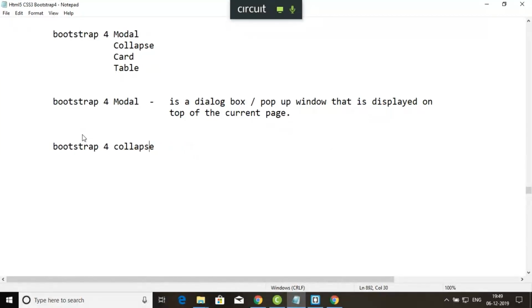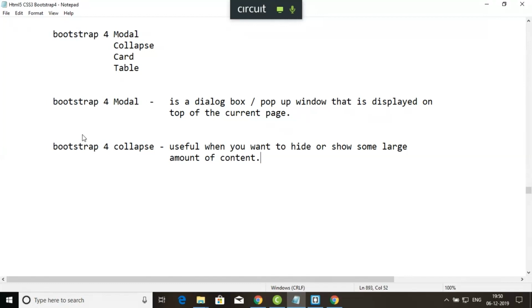If I want to say it in one line, they are useful when you want to hide or show some large amount of content. That time we go for Bootstrap collapse.